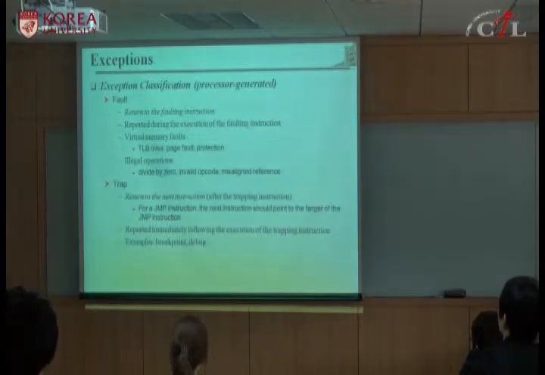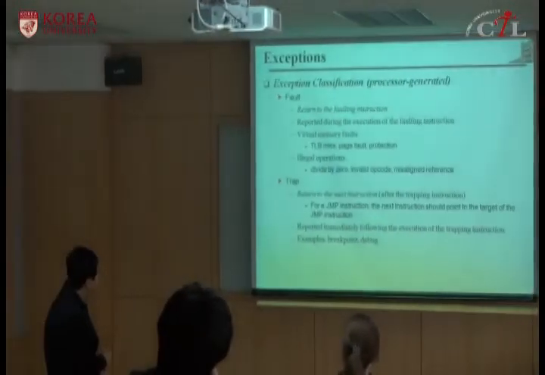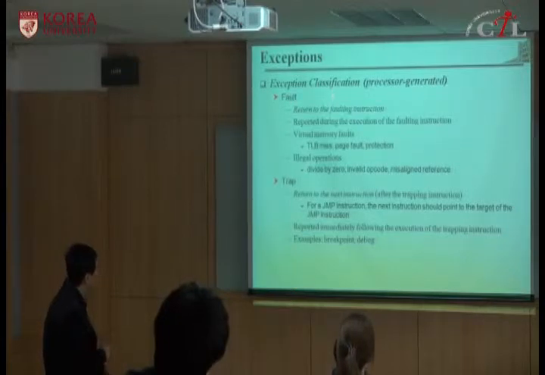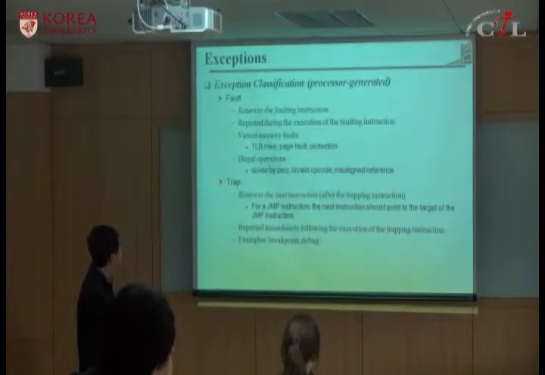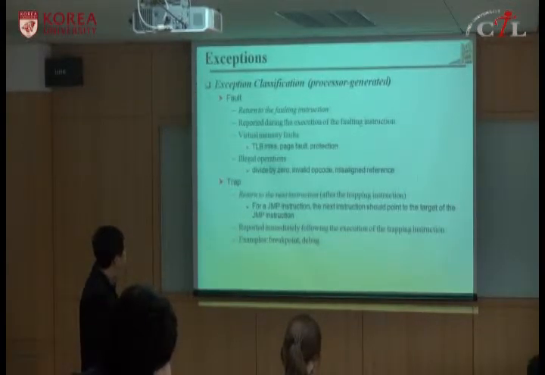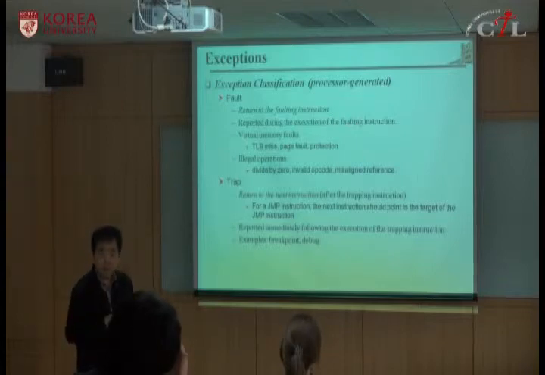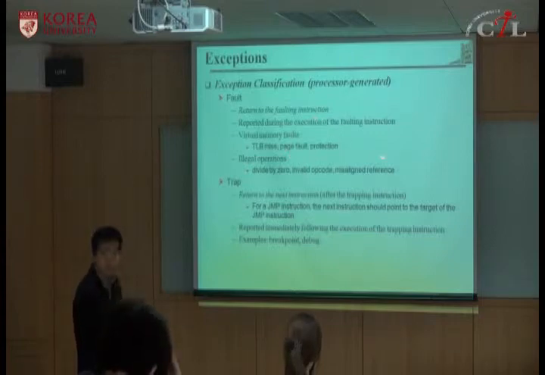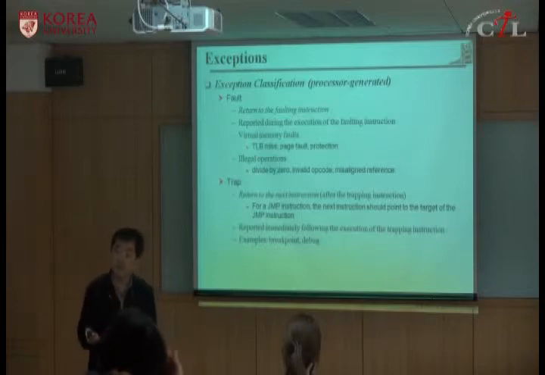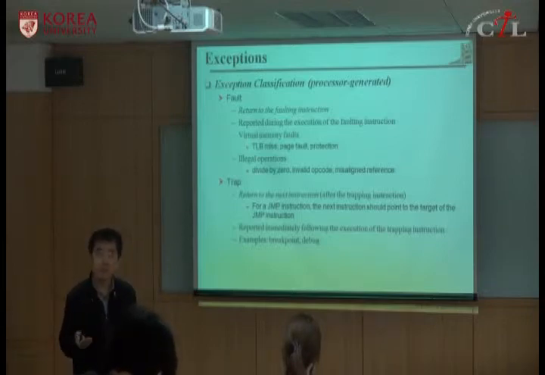A fault's characteristic is that you cannot complete the current instruction, and this is reported during the execution of this faulty instruction. There is something wrong in this instruction. So since you cannot complete, after this fault is handled by the exception handler, you should go back to the faulty instruction and you have to restart. Okay? That's the fault.